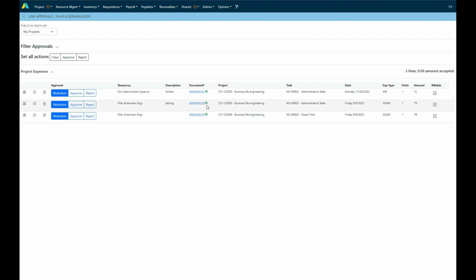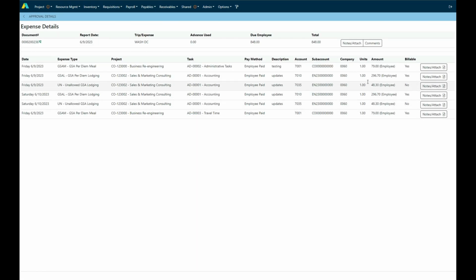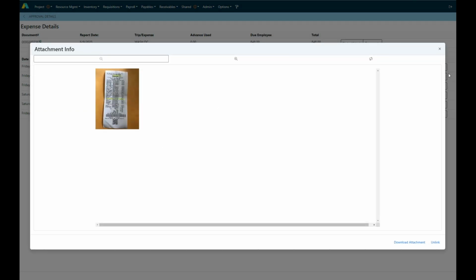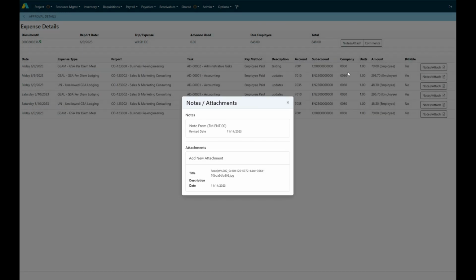And I can look at additional details behind these lines by clicking on this binocular. So in this case, in the second line, I want to see more about it. For example, maybe I want to see the receipt. I click on that, and then it shows me the lines related to that expense. And this is a GSA one, so all of them have the same receipt. So I go ahead and click on any one of these lines here, and I can see the receipt right there. Okay, so that will be how you can look at the details behind the lines.